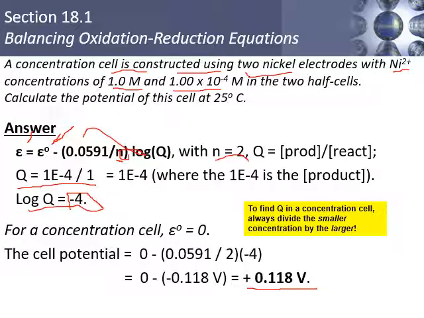All right, but be sure and remember these 2 rules. Whenever you have a concentration cell, put the lower concentration on the left if you have to draw it, which you probably won't. But you probably will have to do a problem like this. So when you're figuring out what Q is, you can go through the whole mental process of understanding which one is the product and which is the reactant, but it's easier just to remember this rule. Put the lower number, or the smaller number, on top and the larger number on the bottom, and just divide and then take the base 10 log of that. Okay, next slide.